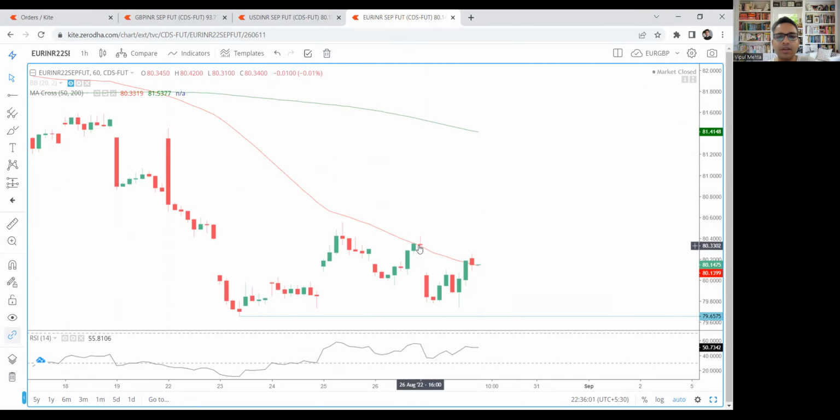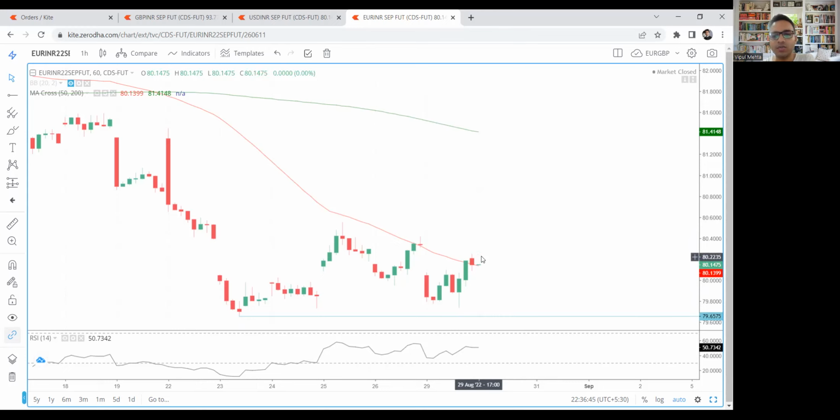Here I was looking for an opportunity to go short today. If I would have gotten a good clean red candle somewhere here, I would have gotten short for this low, 79.65. But that never happened, right? It opened gap down here itself, and then the price sort of started consolidating for most of the day, and by the end of the day, it went back to this 50. Now, does this bearish thesis still remain? I'm not very sure. Ideally, the first strike itself is a good enough point to go short for this low. Now that we are back here, I'm not sure.